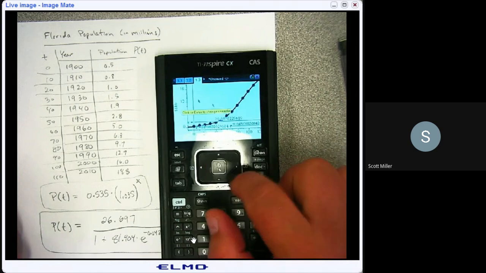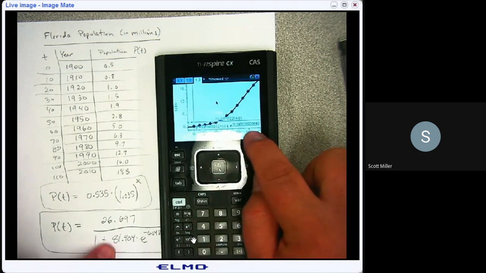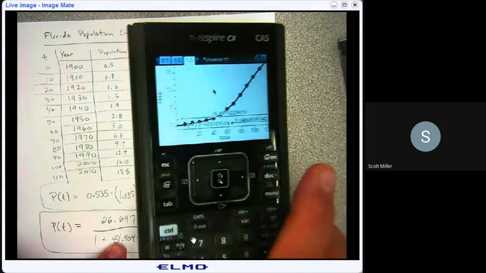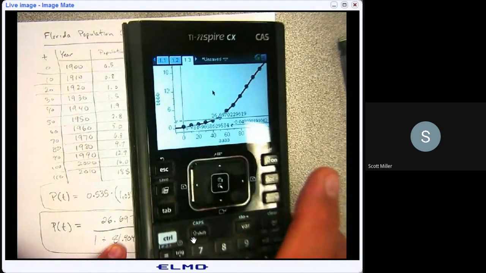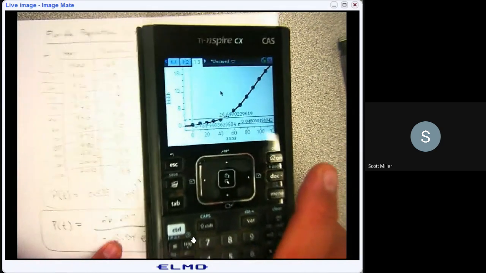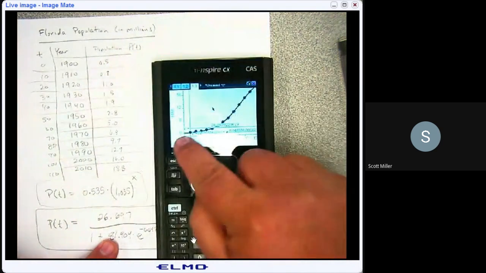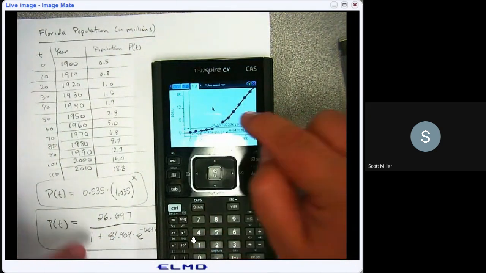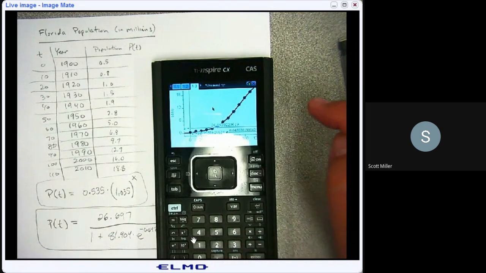And it shows you the equation. If you look closely here, you'll see the exact same equation that I have written right here. It's kind of harder to see, it's so small, but you can kind of see the data. It's more decimal places than what I had down here. But you can see this curve is a much better curve. It matches all the data points much better. So for this one, I would use the logistic growth one.